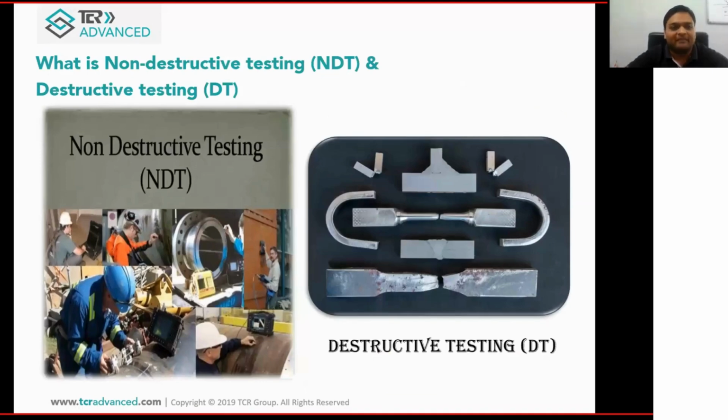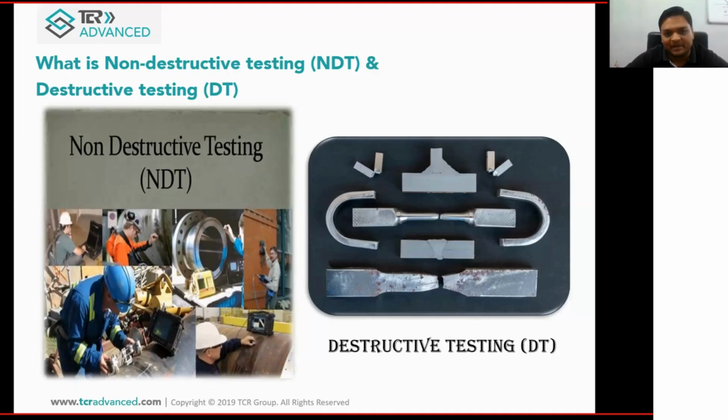So first of all, I will explain non-destructive testing, what is NDT and DT, and the difference between them. Non-destructive testing, as you all know, we have to check the component's integrity or soundness by the use of non-destructive testing equipment at site only. But in destructive testing, we have to cut the samples from the location and send the samples to a laboratory for analysis.